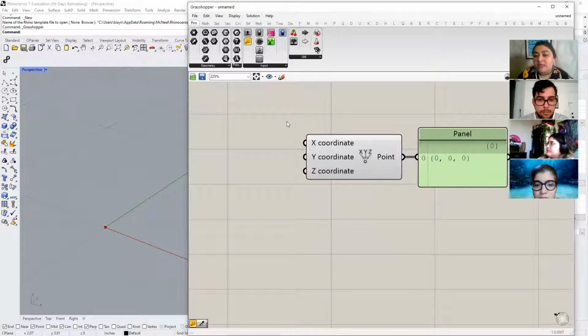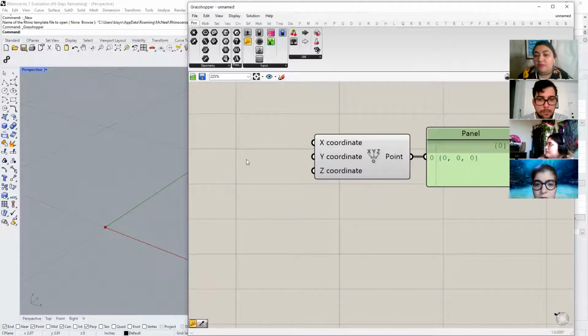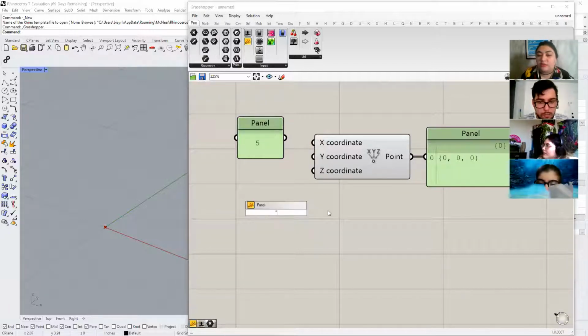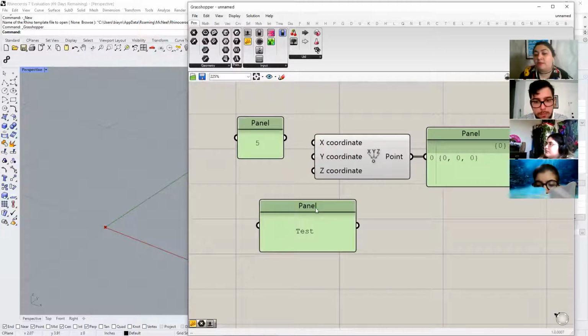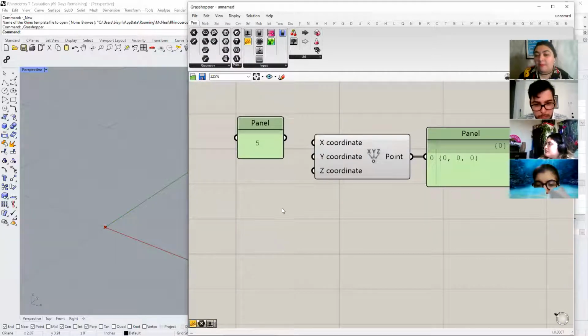But what if we change how many inputs we have here? Grab a panel and double click on canvas, quotation mark. This time, before you press enter, enter a number. Let's say 5, enter. This is an addition to our shortcut. Not only do I use double click and quotation mark to get a panel, I could also enter a number, and that becomes the number in your panel. Now, instead of a number, I could do anything. I could also write text. For this panel, the type of my data really doesn't matter, but just know that that's one way that you can add information. So again, this is a panel with number 5 here.